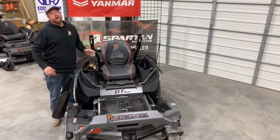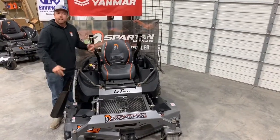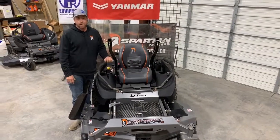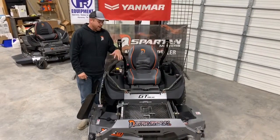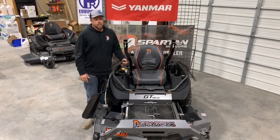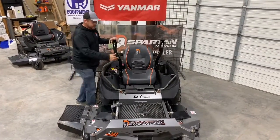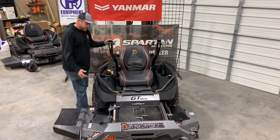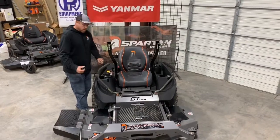This GT track you see here has to do with how we handle on side hills. We've got these big wide tires and good weight displacement, and all of that ties into how well we hold a side hill. These mowers are designed to be the best at side-hill hold, and they do just that — very very good on side hills. I've heard from many customers who've owned other brands and when we put them on a demo mower on a side hill, they always comment on how well it holds. The tank is nine and a half gallons on the RT and SRT. Also, these handles have some adjustment — you can actually slide them out if you need more room.